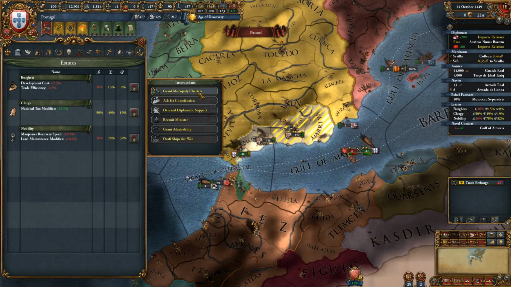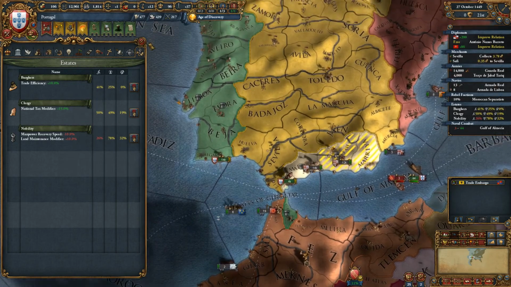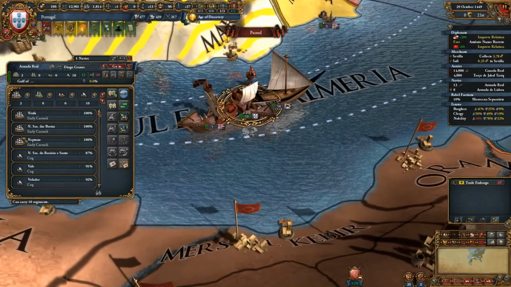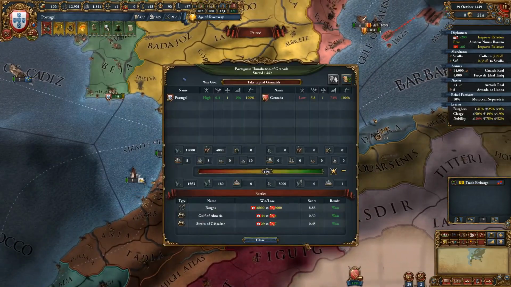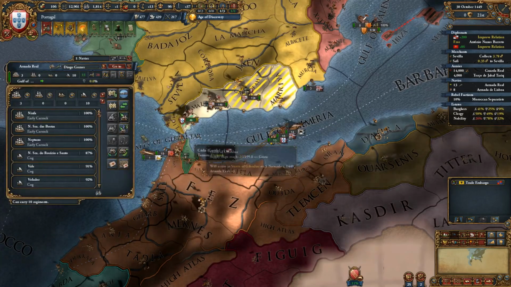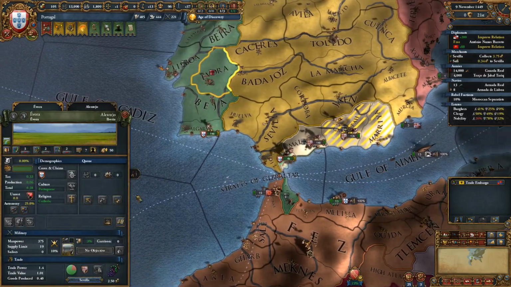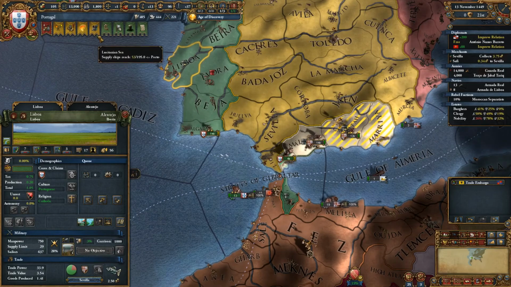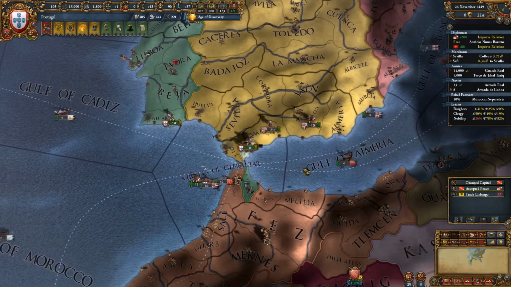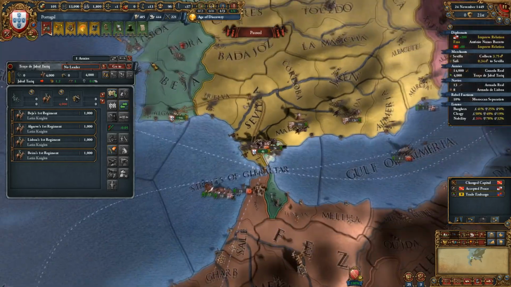Okay, so I think I'm ready to grant monopoly charters to the burghers. That brings them back up to a loyal demeanor. Is Granada done? Yes. I think I'm willing to mothball my forts in Lisboa and Evora because... Oh, and we have 100%. Cool.